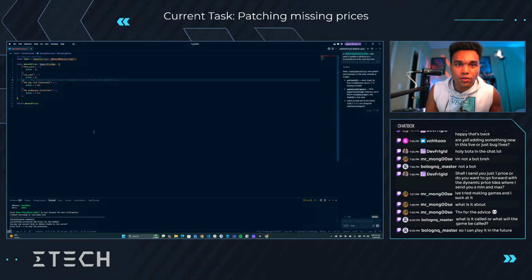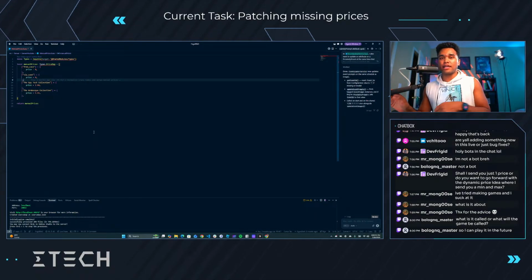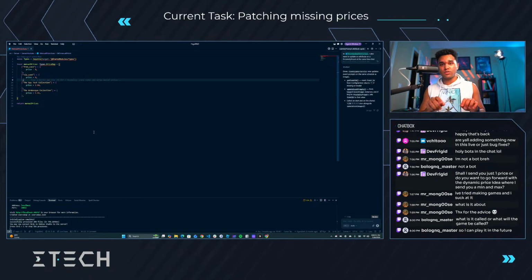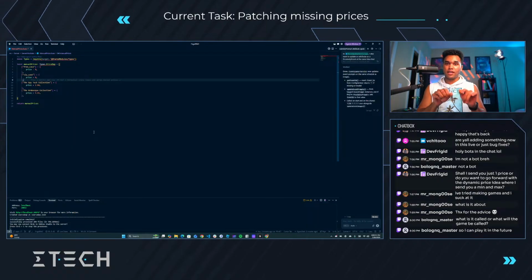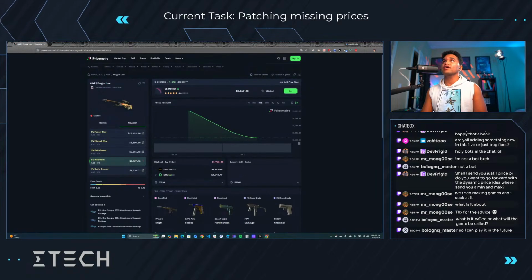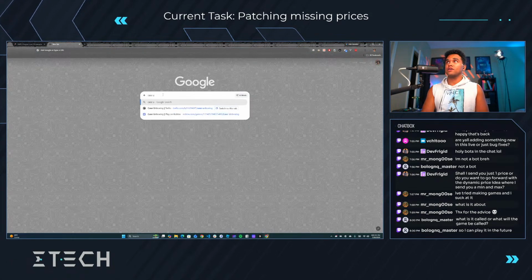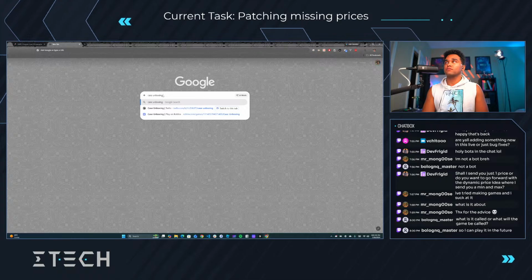What is it called, or what will the game be called so I can play it in the future? So the game is called Case Unboxing. It's actually a game that you can play right now. All you have to do is just go into Google and type in Case Unboxing Roblox, and the SEO will be enough where you can find the Roblox game. I can actually do it right here. So if I go to Google and then I just type in Case Unboxing Roblox.